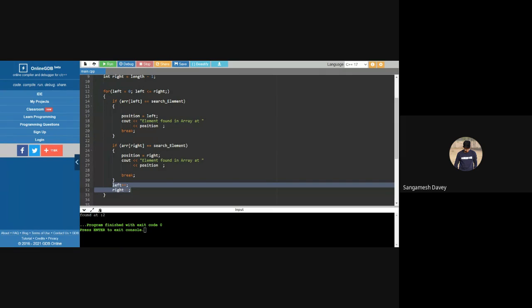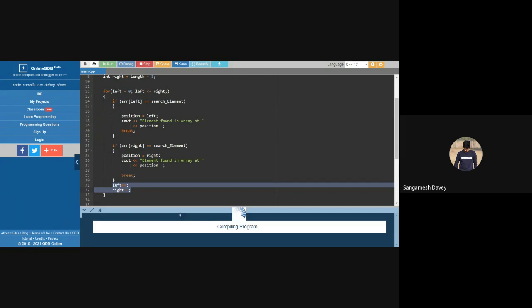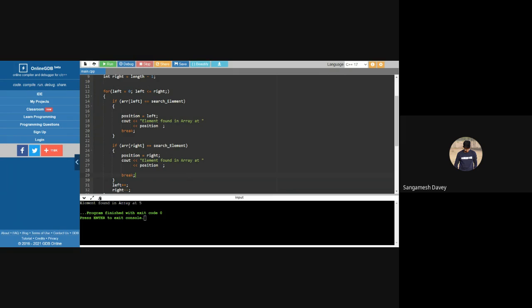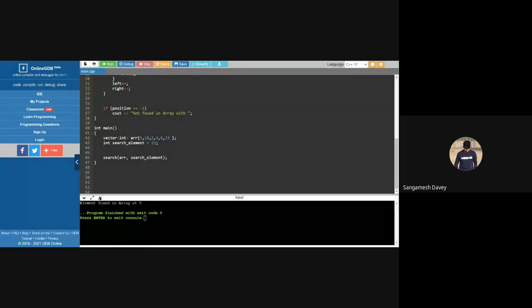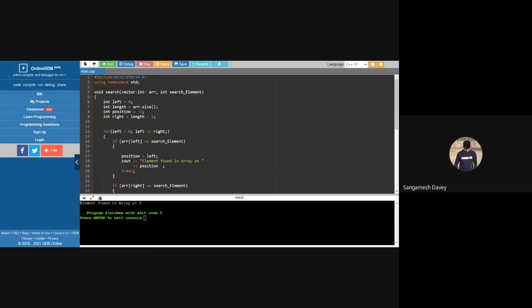Okay guys, thank you. So I'll run this thing. Over here, the element that I want to search was 23. If I run it the formal way, I would have had to do 1, 2, 3, 4, 5 iterations to get to 23. But when I'm doing it like this, in the first iteration itself, I'm getting 23. So even though the time complexity is the same, it's more of an optimized approach. So this was pretty simple. I'll go on to the next concept, which is binary search.